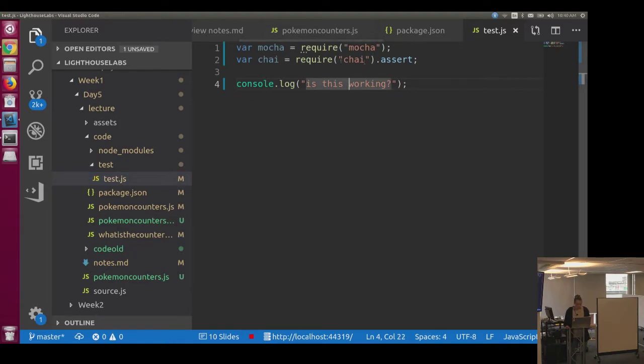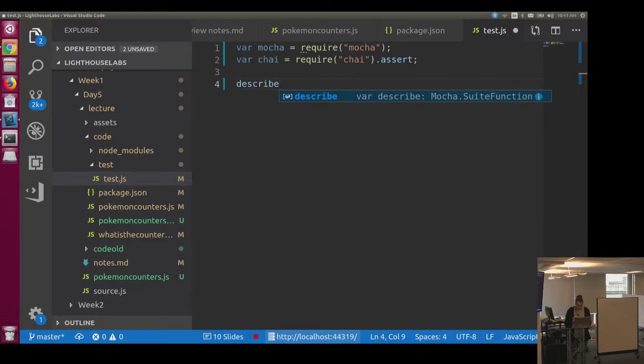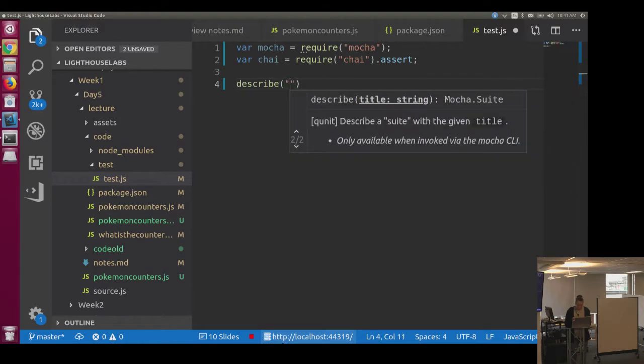So now that we know it's targeting this file correctly, I can show you some of the framework that Mocha lets us do. The first function that Mocha has is describe. Describe's purpose is to give some text to let the tester or the user know what the test is for.